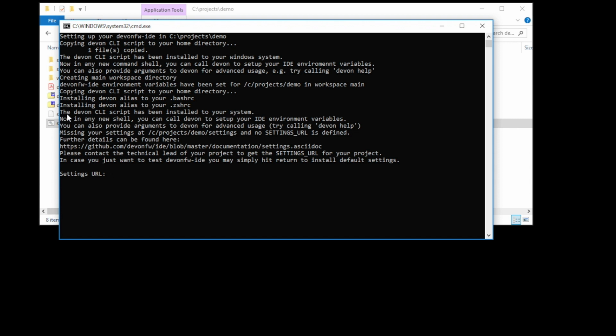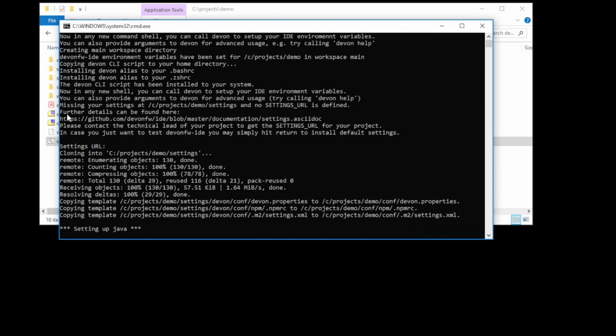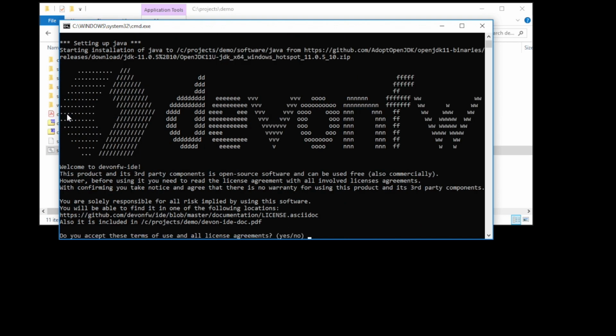It will first ask you one question, which is the settings URL. If you are a member of a regular devonfw-ide project, somebody will tell you this URL. If you just want to try devonfw-ide, you can simply press return and get all the defaults here. So now the installation will proceed.